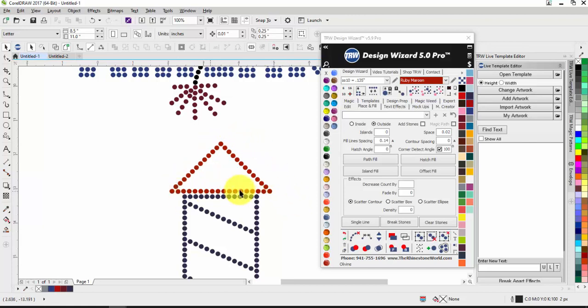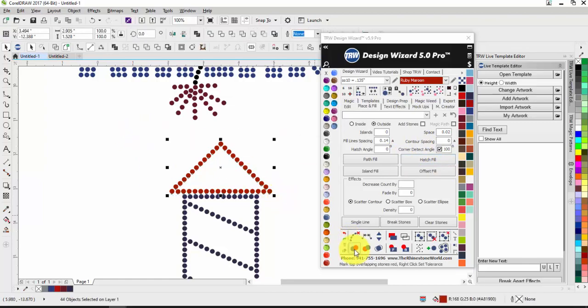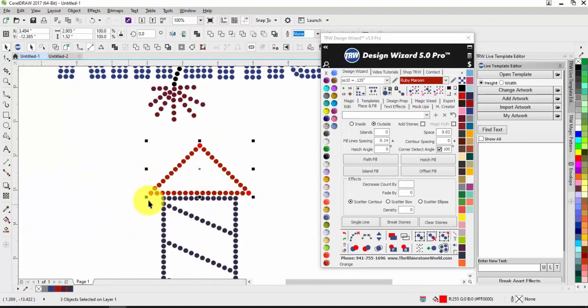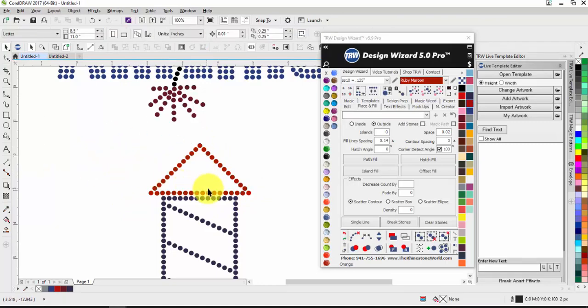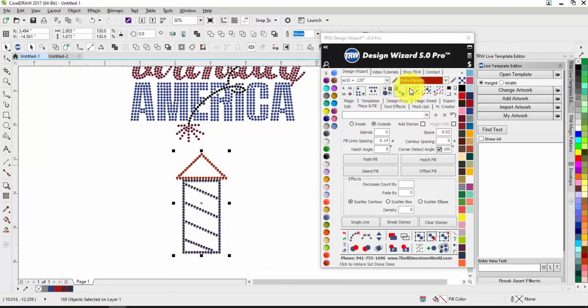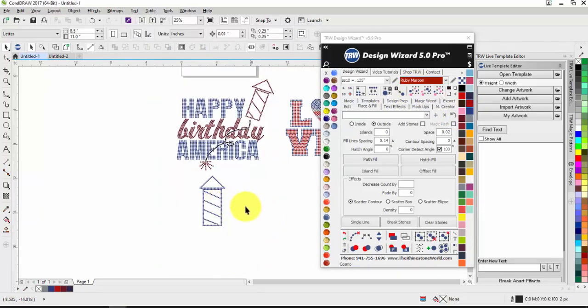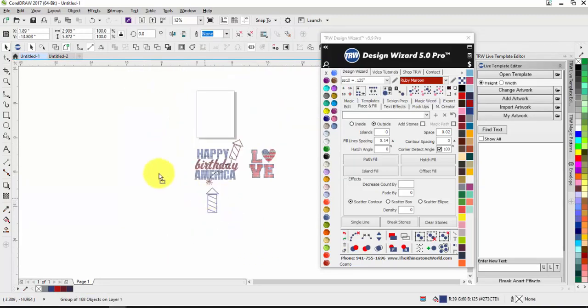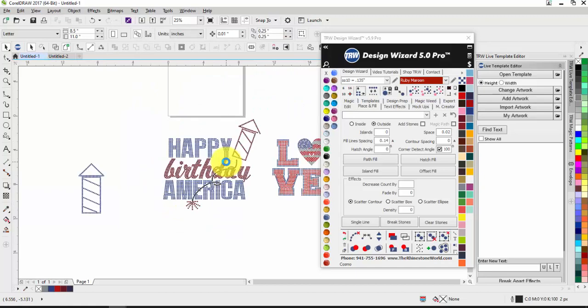Alright, now around the corners, because pretty much anytime you use this corner detect, you're always going to want to highlight your design, mark the top red. You'll see how it marks it a different shade of red, and it will select them all for you at once. So then you can just select all three, hit delete, and now that's good to go. All right, so that's just our basic rocket, and I'm just going to group this together and move it over now.